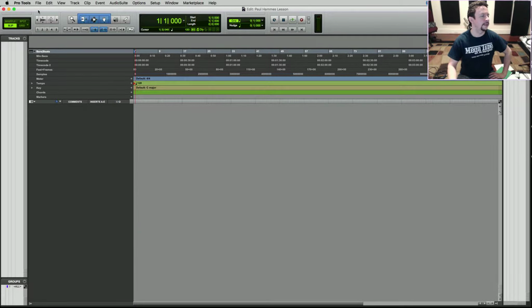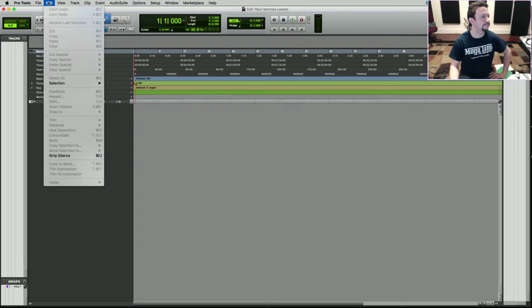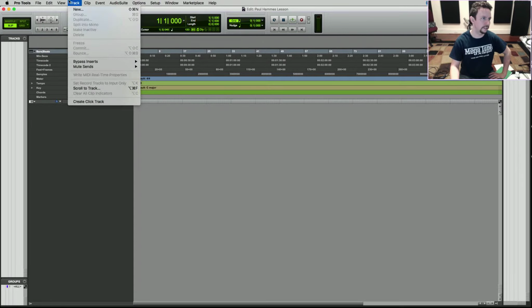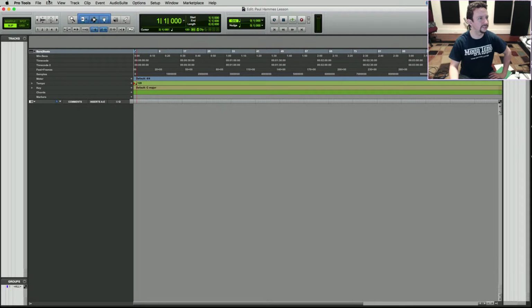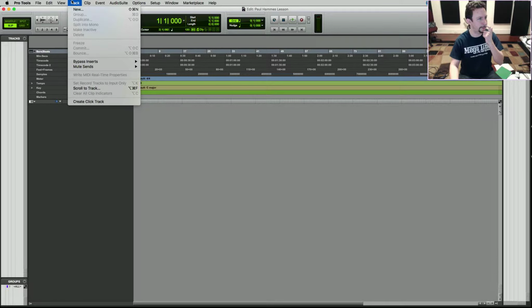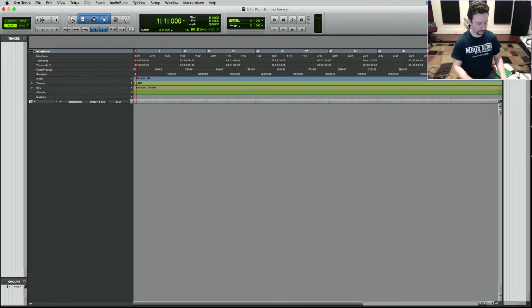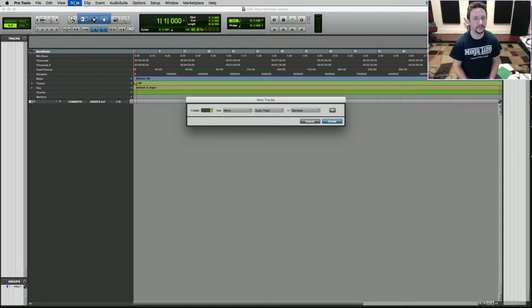Okay, cool. So let's go ahead and I'm going to go over to Track up here, and I'm going to create a new track. Now, one thing that you'll notice in regards to most of the menu functions, you have shortcuts. So like that one is Shift Command N. That means create a new track, right? Again, I'm a shortcut guy, and so I really like to use those keyboard shortcuts. So Shift Command N, boom, brings up new tracks.